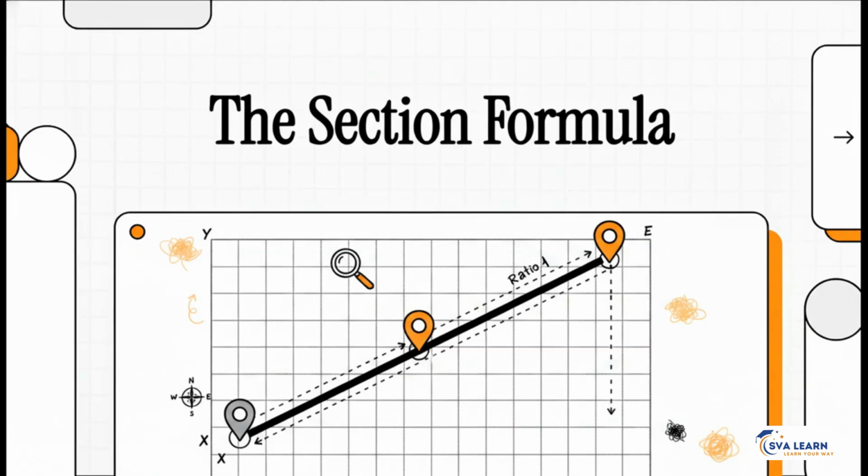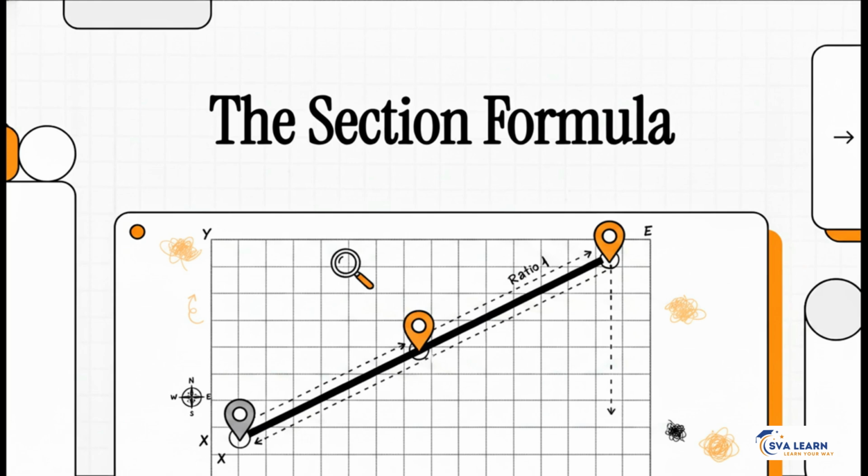Welcome to this explainer. You know, coordinate geometry isn't just a boring list of textbook formulas you've got to memorize. It's actually this massive visual spatial puzzle. Today, we're going to build your conceptual mastery from the absolute ground up, treating the grid like a real-world map where every single number tells a specific story.